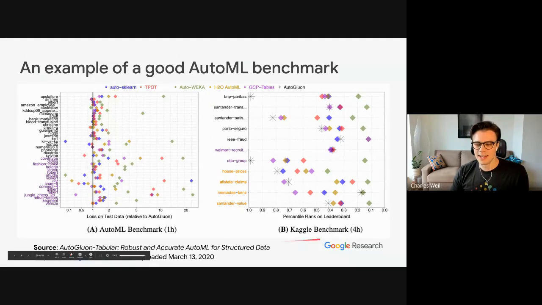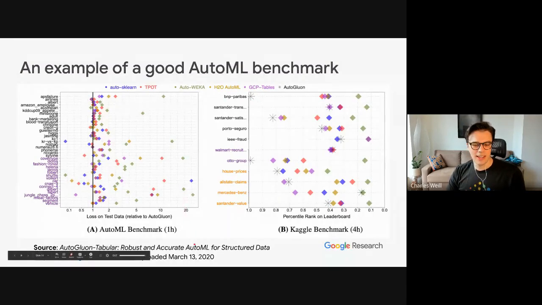On the right-hand side, we see their benchmark against a different set of datasets. This time, they're from Kaggle. Here we have a dozen Kaggle datasets from real competitions where data scientists had participated in the past. All these competitions are over, but what they report on the x-axis here is their percentile rank on the leaderboard, meaning that in a couple of these datasets, for example, this one and this one, AutoGluon outperformed 95% of data scientists on this particular dataset.